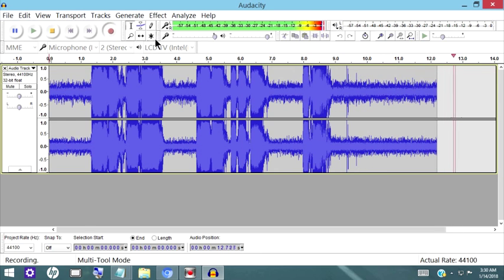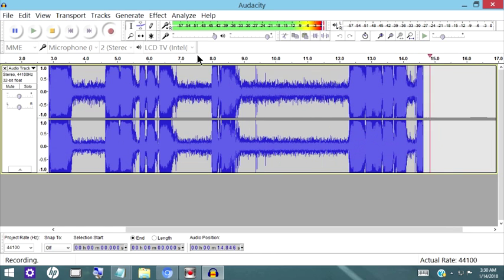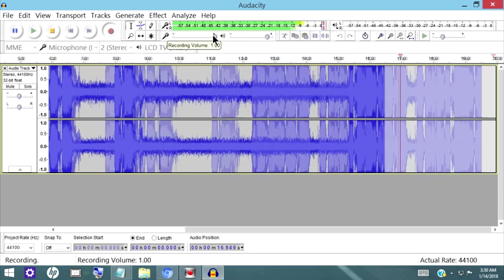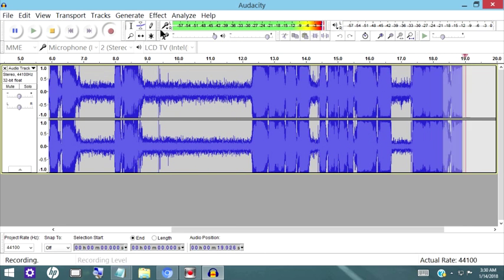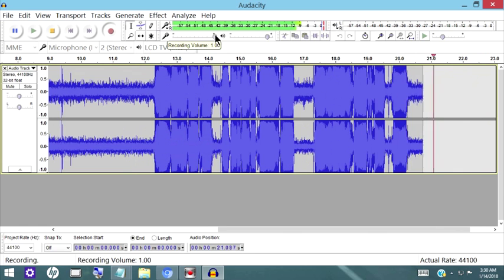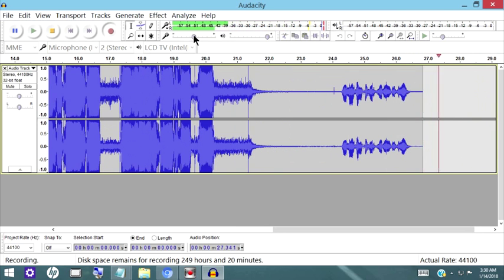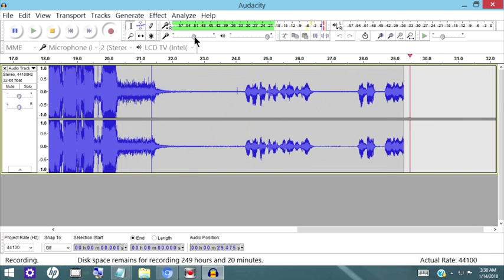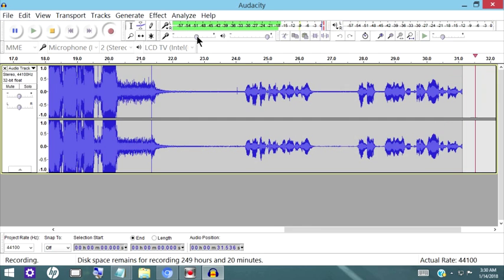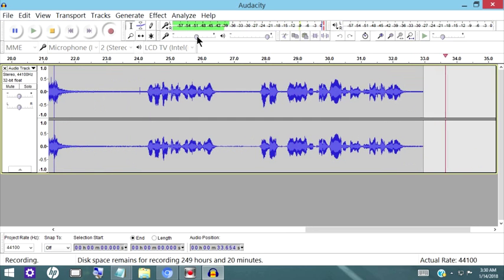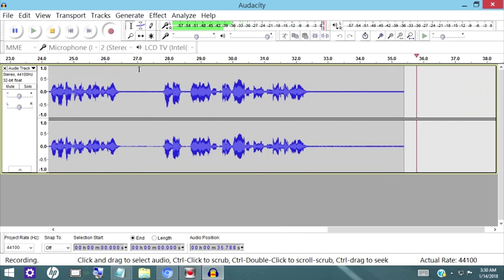So the easiest way to make this adjustment here is to bring the audio level for the microphone down. We'll bring it down to about mid-level here, and that level looks pretty good. I'll bring it up just a little bit maybe, and I'm going to stop this.